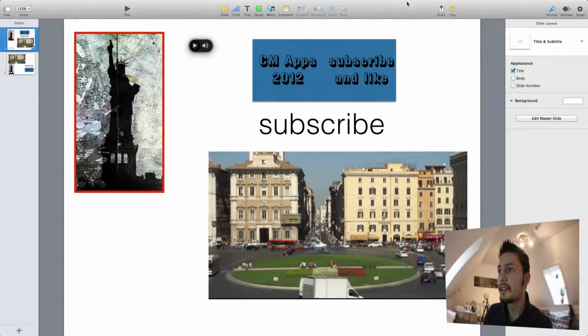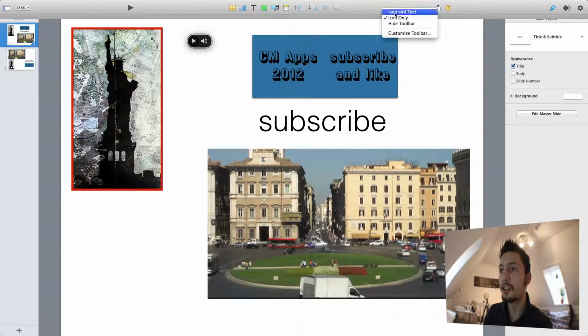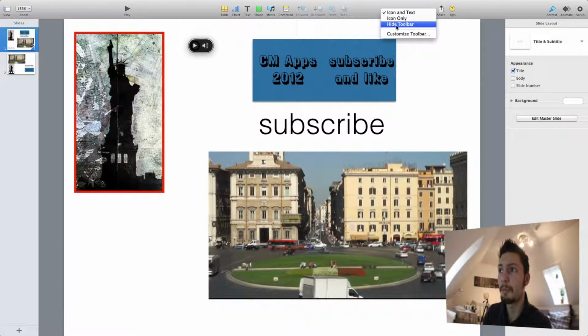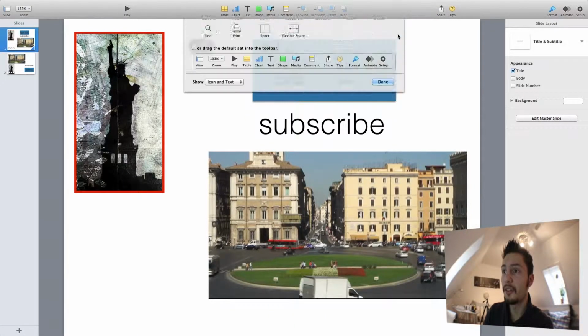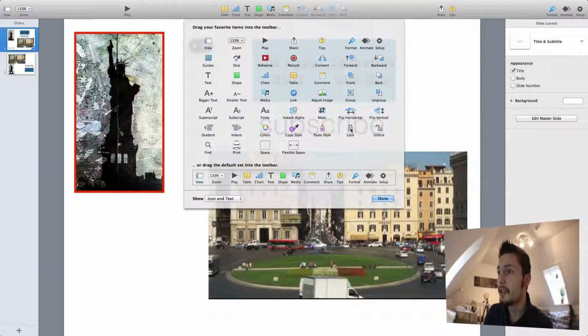And then this is quite everything you can do. You can share with this, and I really love this, how you can put it up here. You can just put the icons, but I like the text, it's not that much space. And then you can customize it, and here you can see everything you can do. Flip horizontal, mask, instant alpha or something. And you can just drag it up here as you wish, or you can drag the standard one, which I don't like.